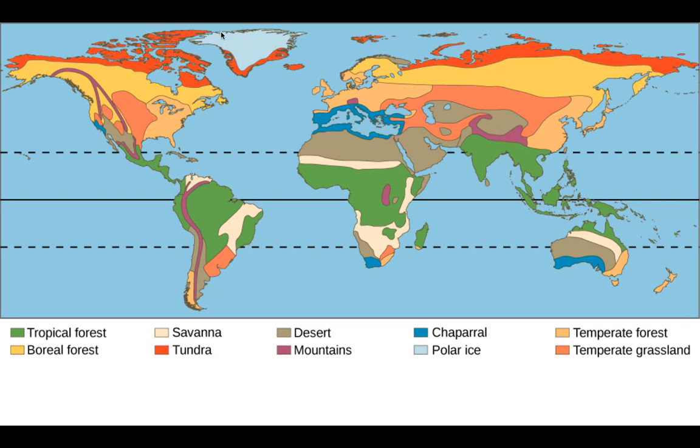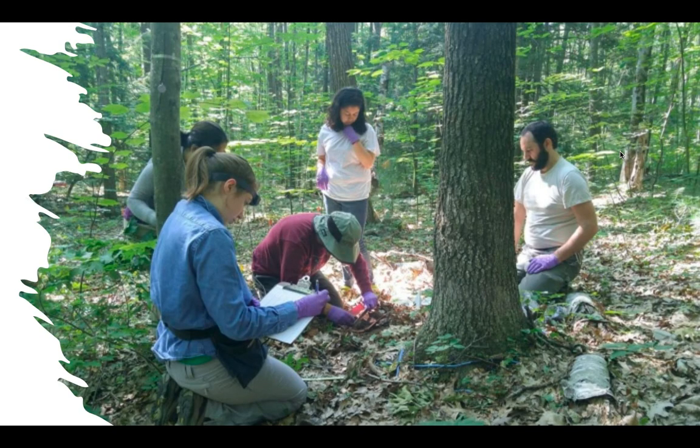Up here in the polar ice, their soil is frozen, so it's kind of hard to know if it's rich or not, or if it's usable. And it's probably not very rich because it doesn't have very much organic material, because not many plants grow there. Where we have the tropical forests over here, they have a lot of vegetation, a lot of organic material that can die and replenish that forest area. Also, the desert is so dry, it does not have a lot of that organic material to die and make that soil filled with minerals.